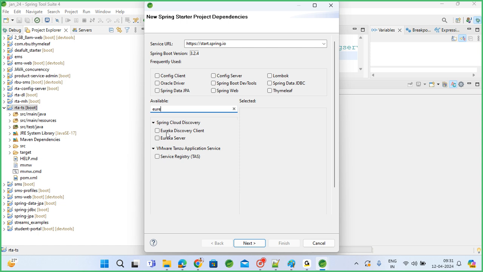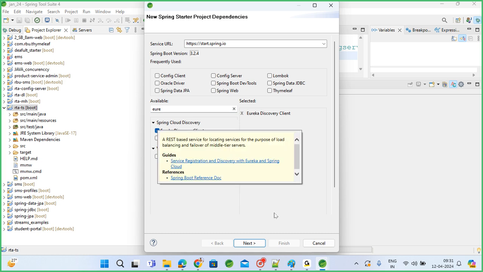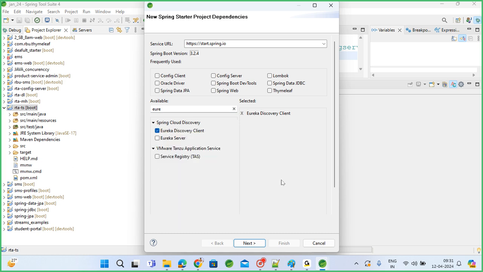You will see Eureka server and Eureka client. You can add Eureka client, as all these are clients, right? Every microservice is a client. Only one server application we create, remaining all are your clients. So just add this Eureka client.